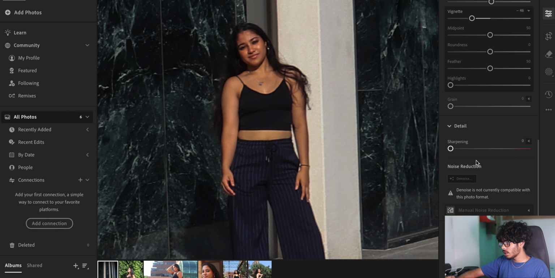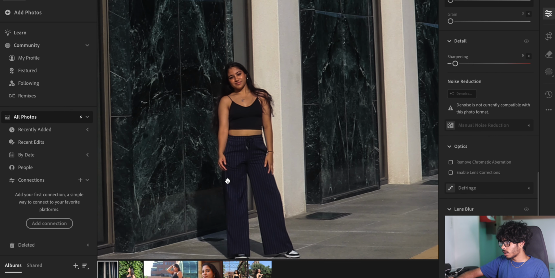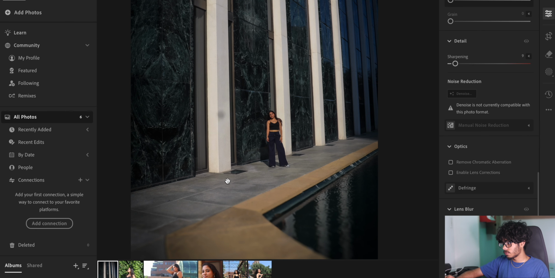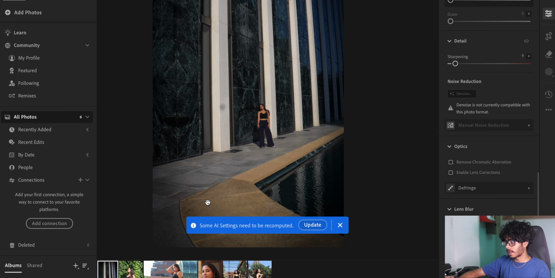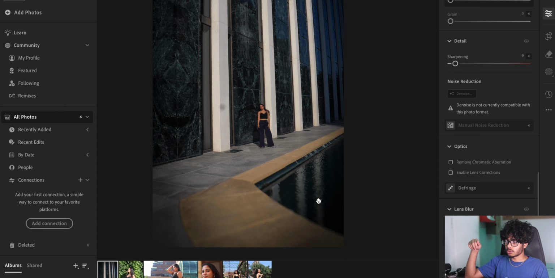There's no point adding a grain, and I will add little bits of sharpening. And there is a lens blur on this photo, which you can turn off. This is what it would look like without it, but I sort of like the blur as it sort of leads you into the model.